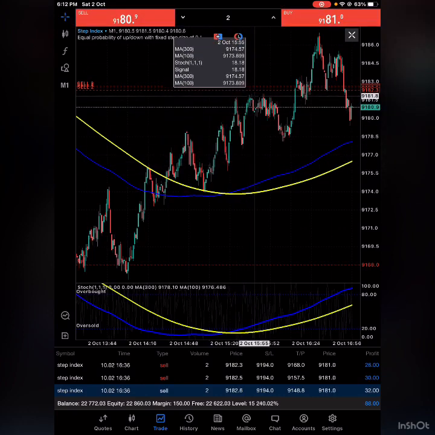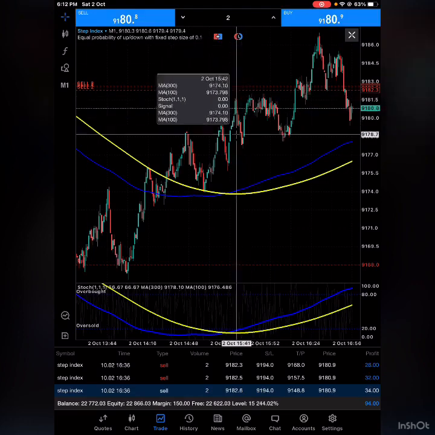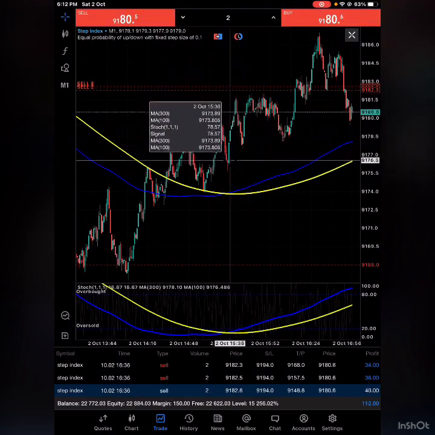as 5. Though the risk to reward in this case was actually, the risk is higher than the reward. But one thing you're very sure about is that it's going to hit the reward. The reason why you are increasing the risk is because the market can try to hunt your stop loss to stop you out. But if you have prepared properly for that, you can watch the market. If the market is changing direction, you can close the trade manually. And if it's not changing direction, it's going to return back and you're going to make your profit. Like you can see now, eventually the market never pulled back.